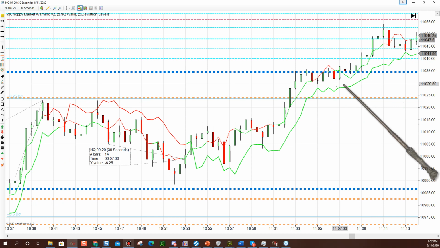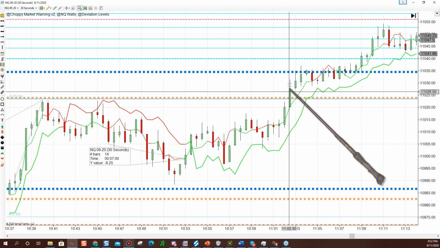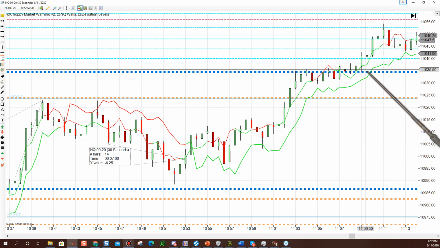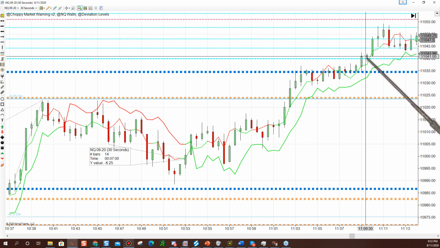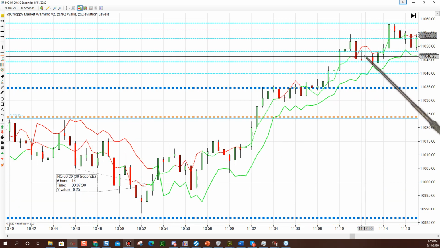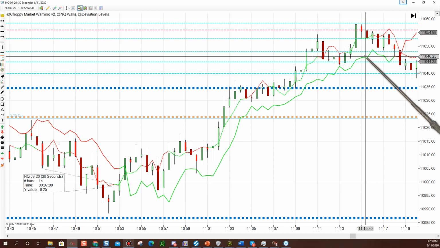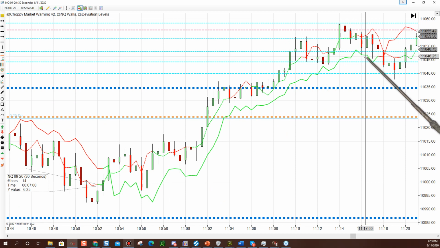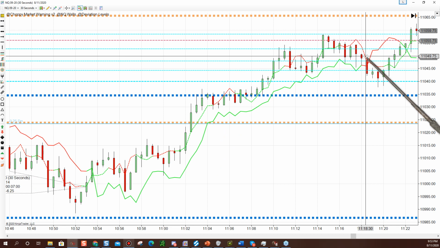Now, it took off, but look what it went into. It went into a flux pivot, a wall, stack, and massive wall territory, which is not where we want to be trading for big moves. It can happen, but trust me, it can chop the crap out of you. And we don't want to trade in our 50-50 possibilities. We want to trade in our high percent probabilities.